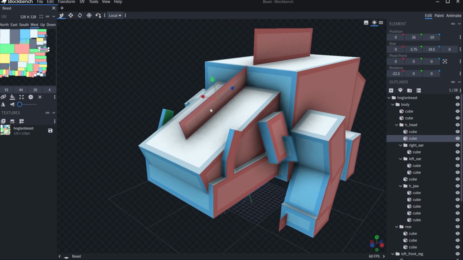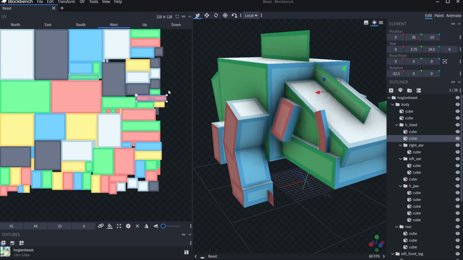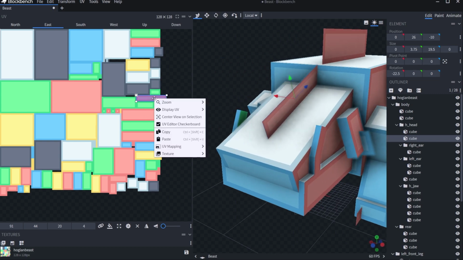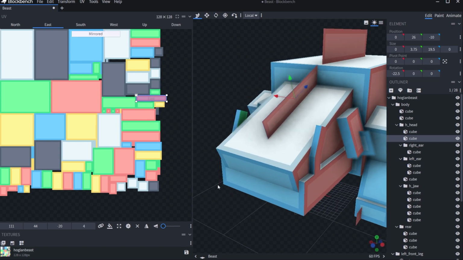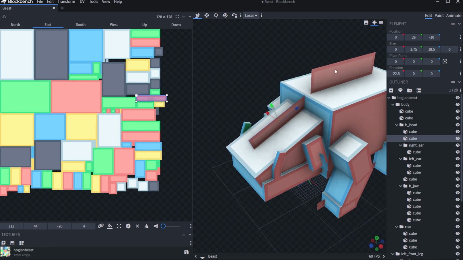So what I'm going to do is click on one side. I'm actually going to enlarge this. I'm going to go to the other side. Here we have the pink side, and I'm going to click on the green, and all I'm going to do is just drag and drop the selection over to the pink. One last thing I'm going to do is go into UV mapping and then Mirror X. This is going to ensure that it looks exactly like the other side and it's mirrored. If I didn't do this properly, I'll show you exactly what may happen.